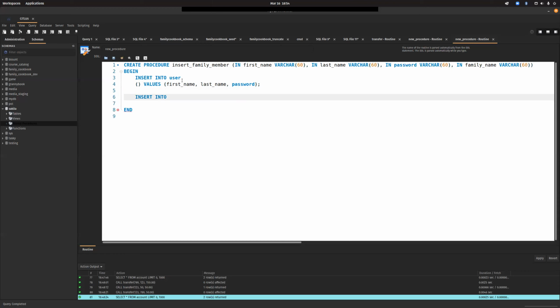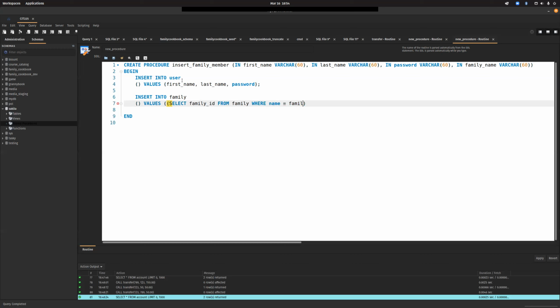If we were going to insert into family, and I'm pseudo coding here a little bit, if we want to get our family ID, we say select family ID from family where name is equal to family name. And there's our subquery. And then we can say so on and so forth. You can get to where you're inserting things very quickly that way if you have to chain things. But anyways, that's all I had.